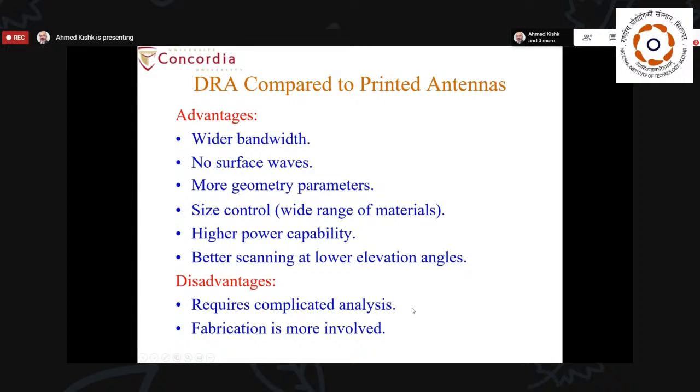And so far, there is no really analytic solution that gives me an accurate solution like for the microstrip antennas. People started with the transmission line model, the cavity model, and so on, which are sort of analytic analyses for the problem. But for the dielectric resonator, the analytic analysis available is that you assume that the walls are magnetic conductors, and this is a very poor assumption that gave us very bad prediction for the resonant frequency. And of course, the fabrication is more involved than for microstrip antennas.